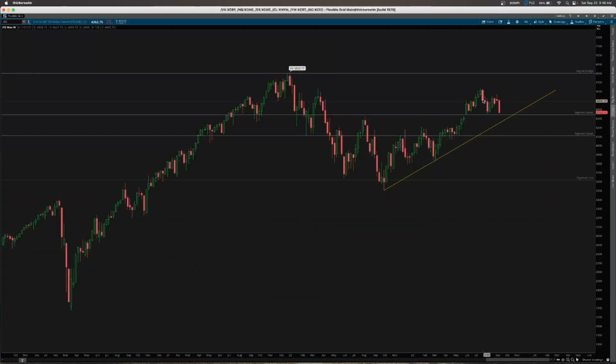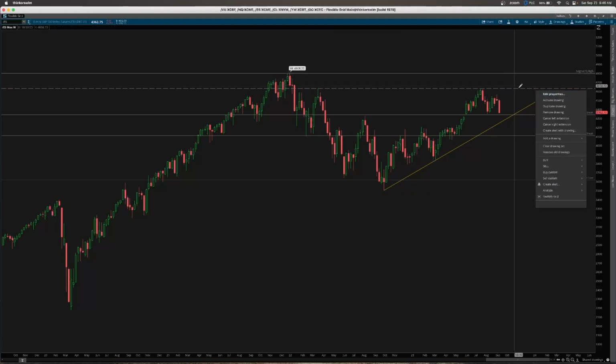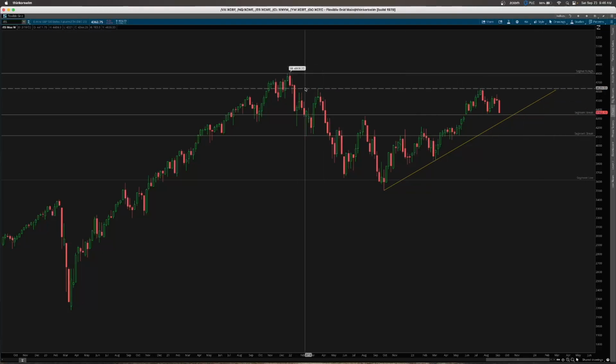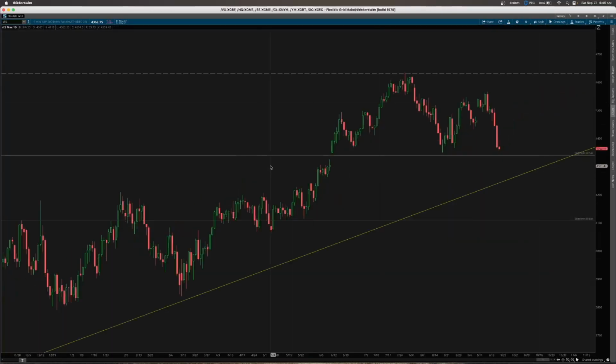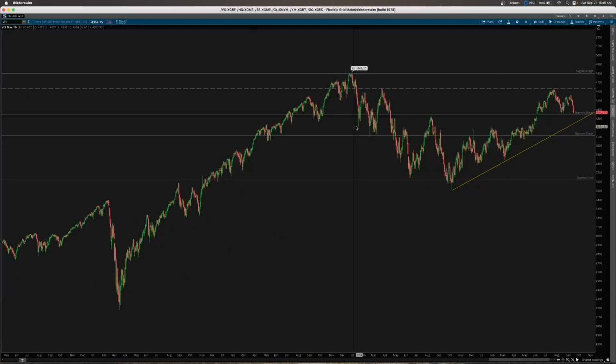Okay, and I don't necessarily look at this and say there's much else that I want to do on the daily or the weekly, with the exception of maybe just some exclusive support and resistance, right? Not necessarily an important segment, but something that within a segment is really making an important distinction for itself. So now let's drop to the daily. Let's see if there's anything else that works itself out or shows itself that may be important for us to note.